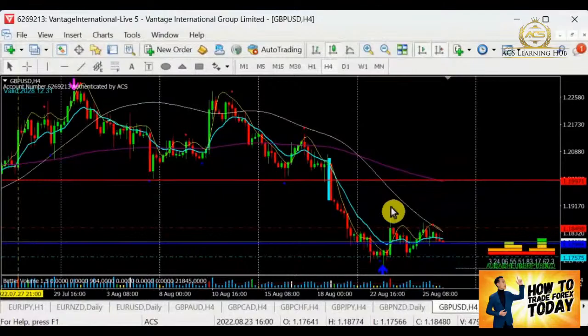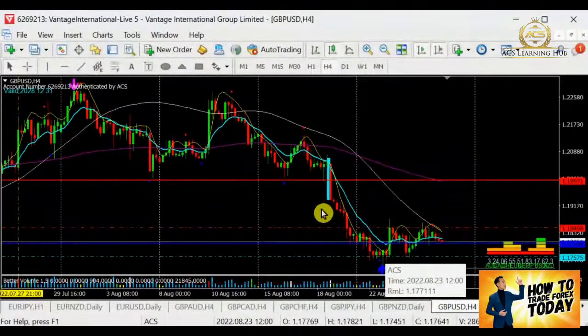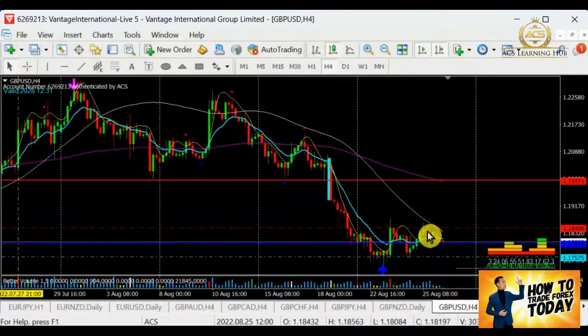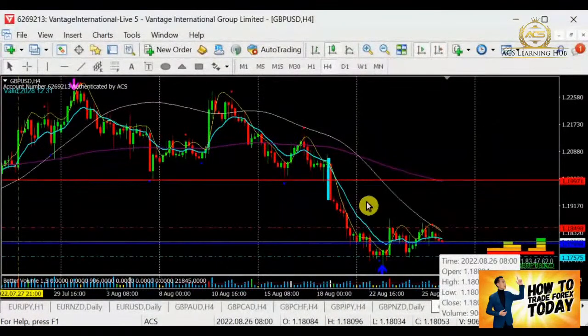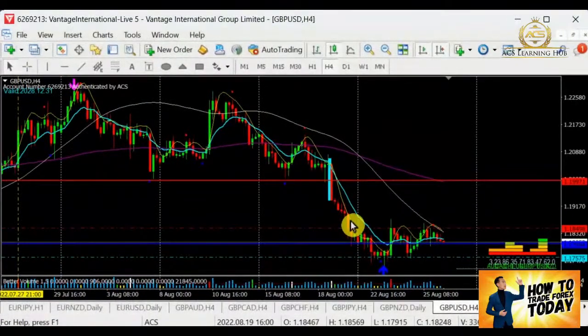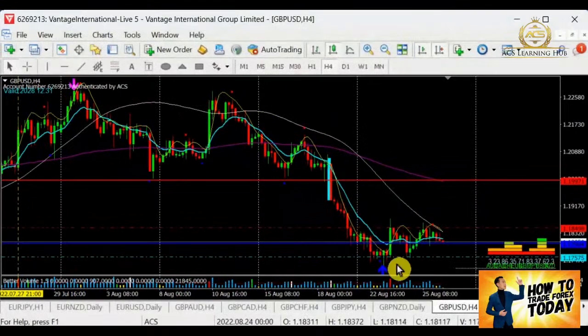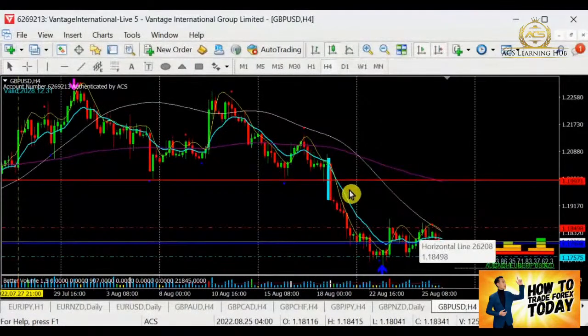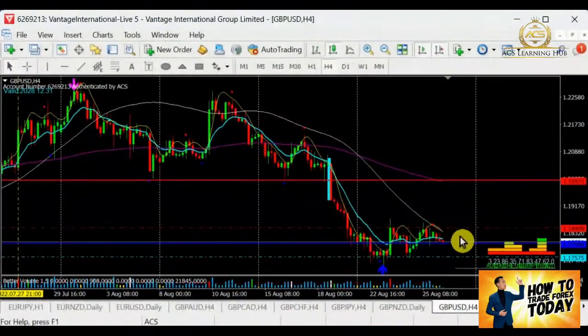It's actually still ranging in this candle, in this range. Like I was saying yesterday, for pound dollar, if it is going up, I will not buy, because it is ranging in this area. When it's coming down, I will sell. Why? Because we are in the bear. When we are in the ranging area, I will always sell according to the major trend. The major trend is selling, so when it hits the resistance and is still in the ranging area, yes, I will sell. But when it hits the support and goes up for a buy, I will not buy.